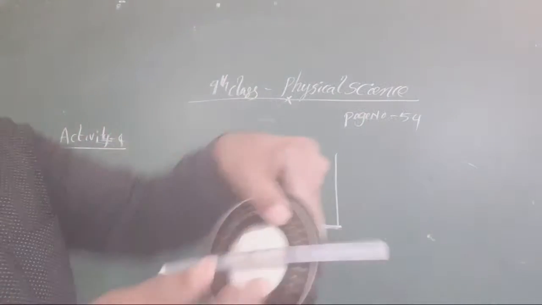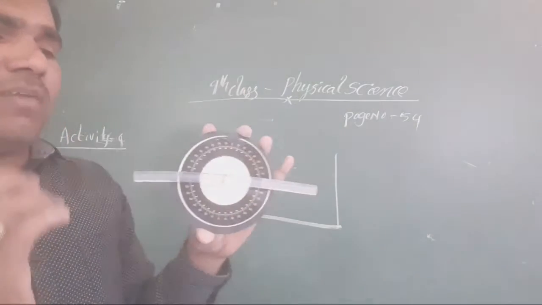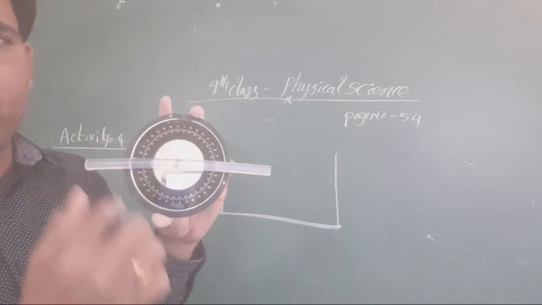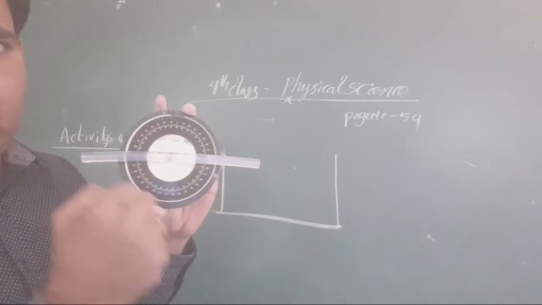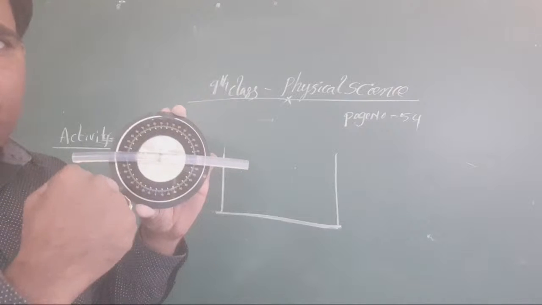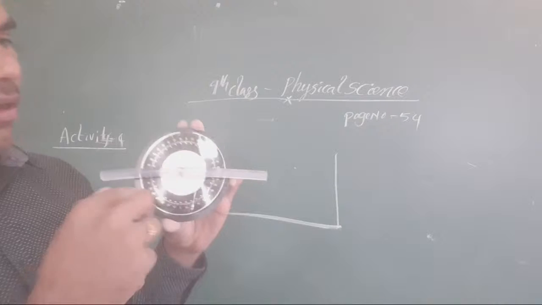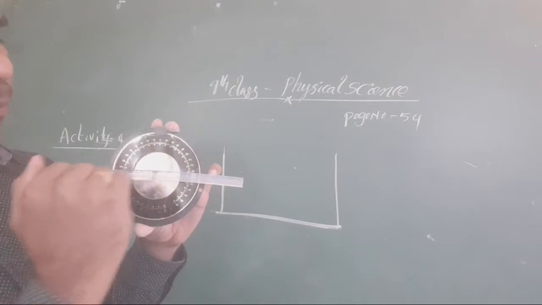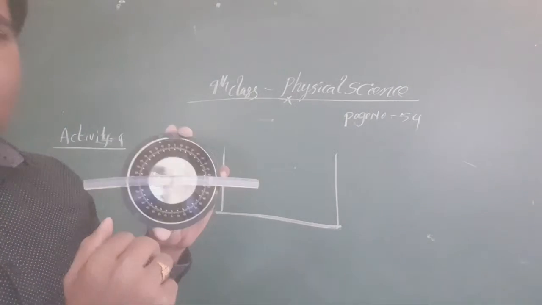Suppose I take it here at 90 degrees. What is our experiment? Once again I take this, as I want to explain about this experiment. Now just take a metal disc like this, and by using the protractor, at the edge of that metal disc you have to mark all the angles. Okay, clear or not, all of you? Yes, like this you have to mark angles here, and where the 90 degrees is at that particular place, up to that you have to dip the metal disc into the water.